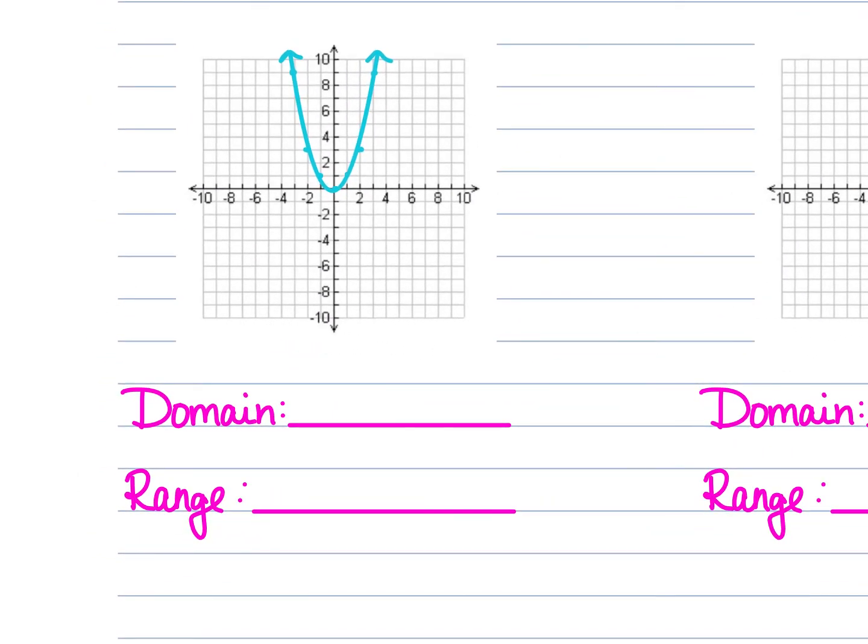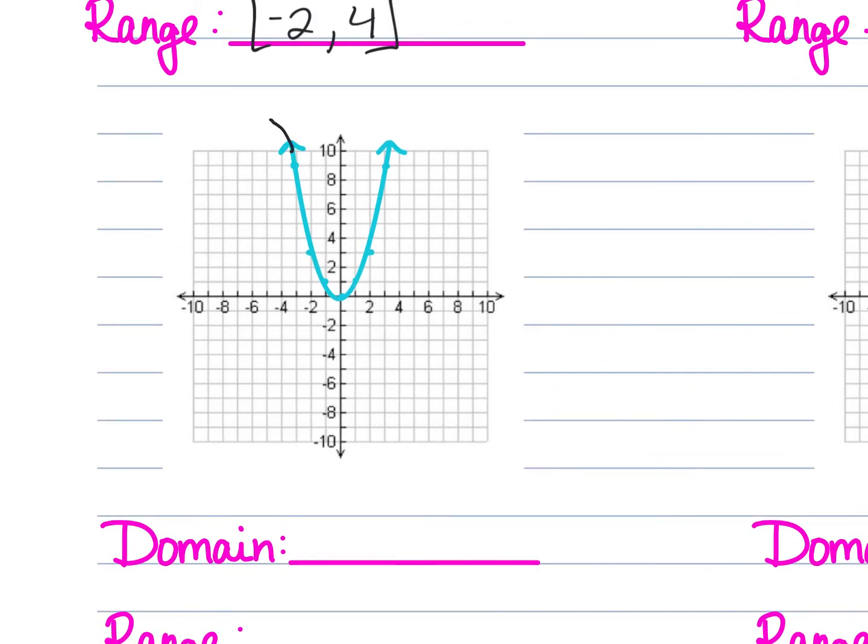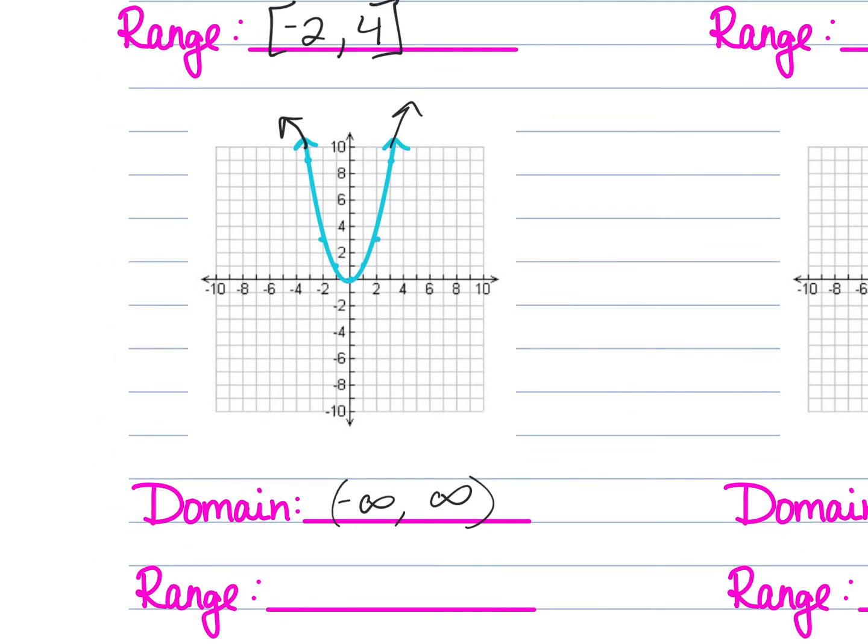Okay, this one is, if you remember, if you've graphed this before, this is called a parabola. Don't worry if you don't remember. I'm going to teach you how to graph this again this year. So domain, x value. And keep in mind, these arrows go all the way this way, forever and ever. So how far to the left? That's negative infinity. How far to the right? Positive infinity. And then parentheses around both, of course, because it's going to keep going to the left and keep going to the right.